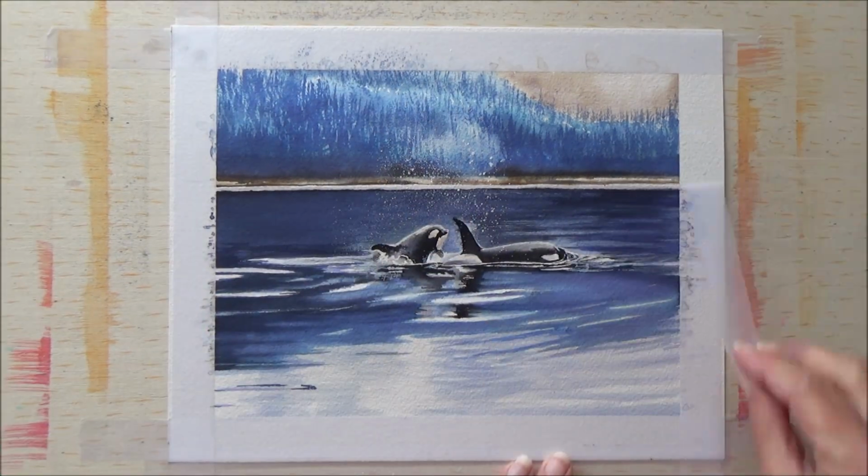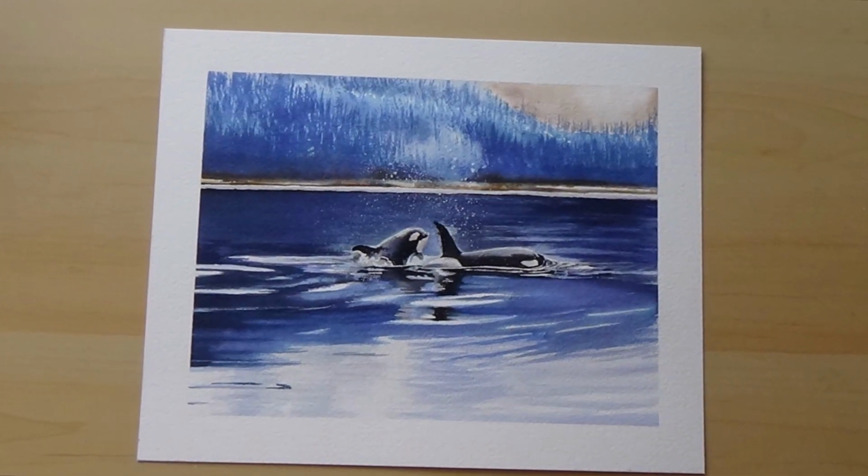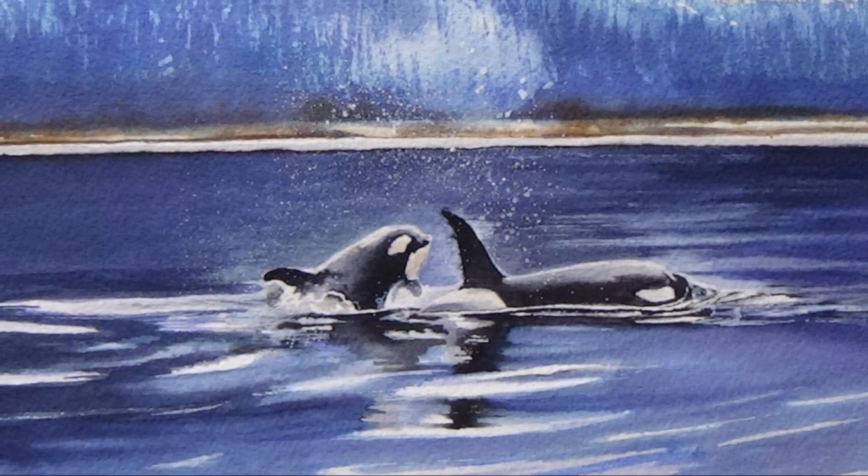I then finished off just by adding some white splatters to look like the spray above the whales, and this picture was complete. So I hope you enjoyed the process and the video.